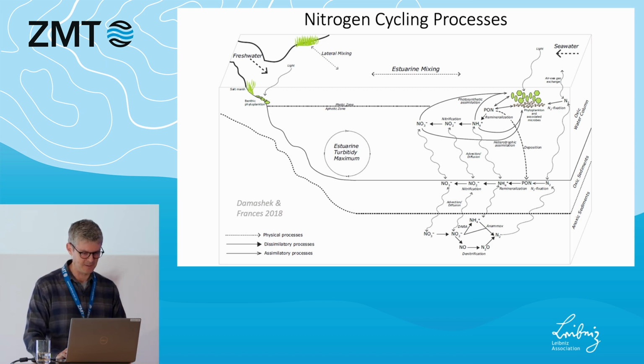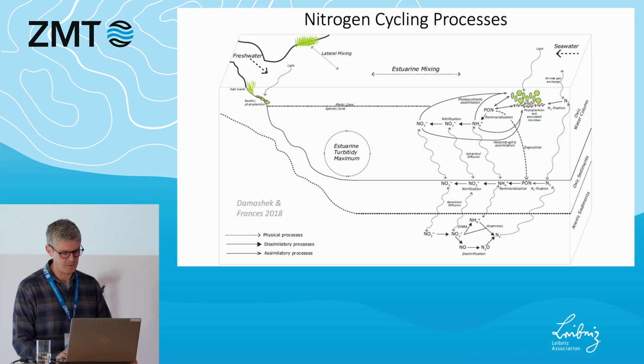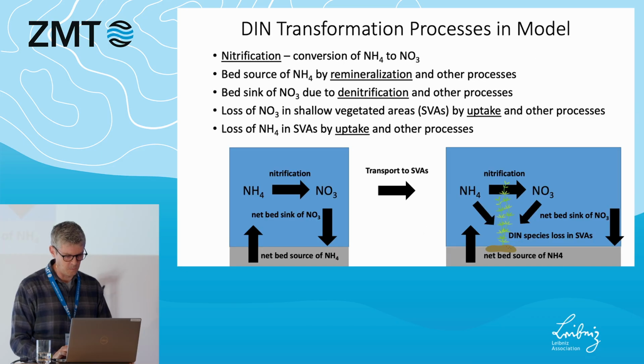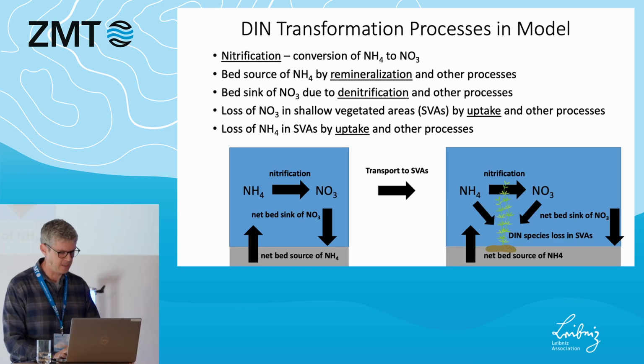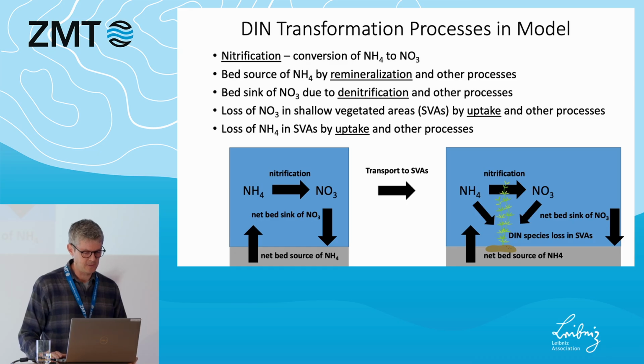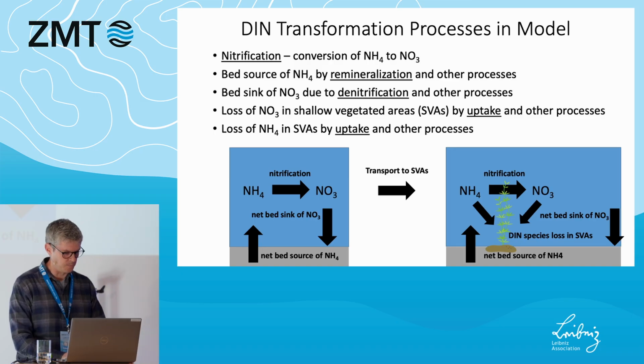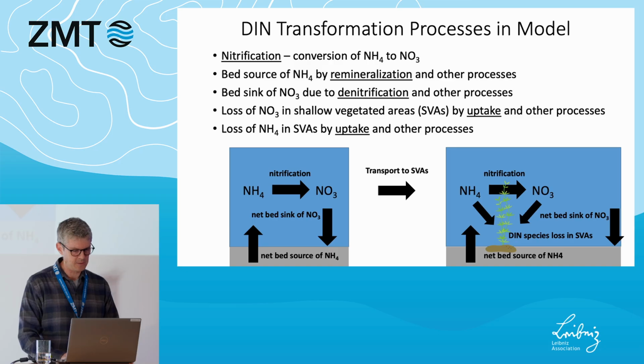Okay, this next one I'm not going to say much about, because I don't know much about it, but I just want to contrast it with our very simple model. In reality, there are a lot of processes that affect nitrogen cycling, some of them biologically mediated, and some of these act in opposition to each other. The processes that we're actually considering are these 5. We're considering nitrification, which is conversion of ammonium to nitrate. And I should say these are all sort of nets. There could be other processes that work in the opposite direction, and we're just getting a net transformation in our model.